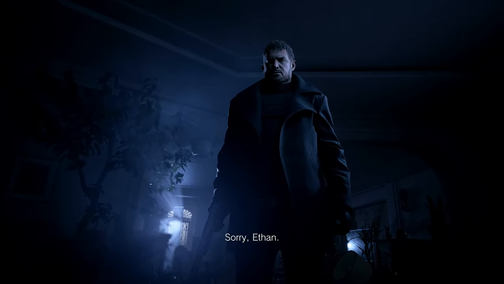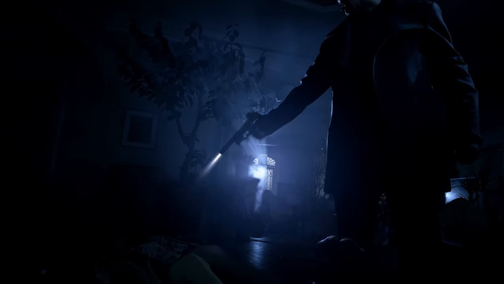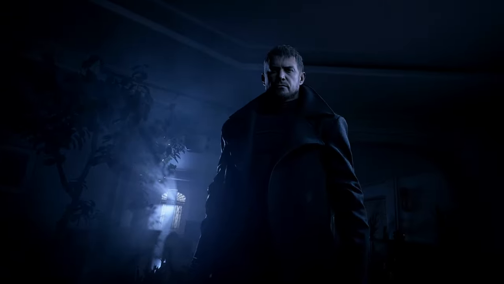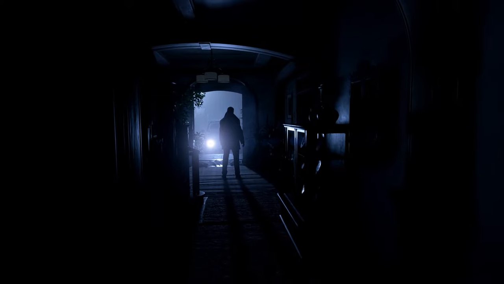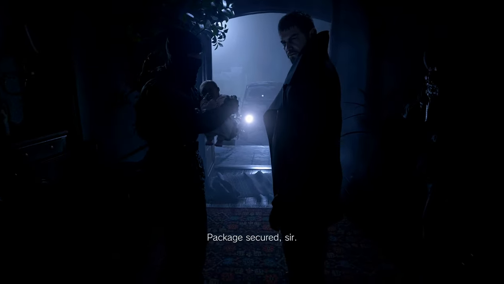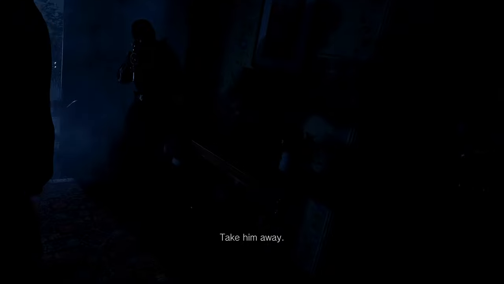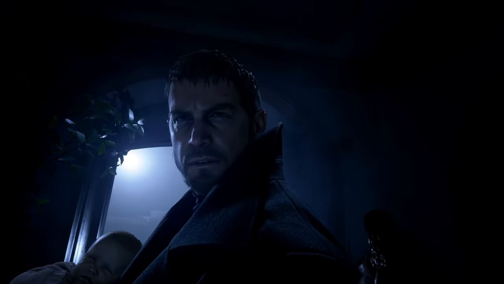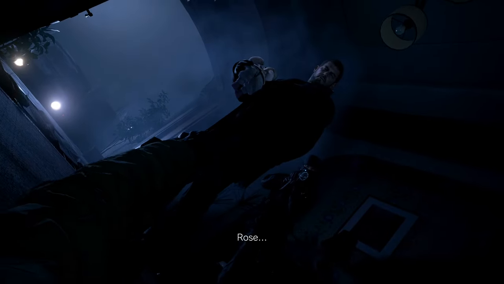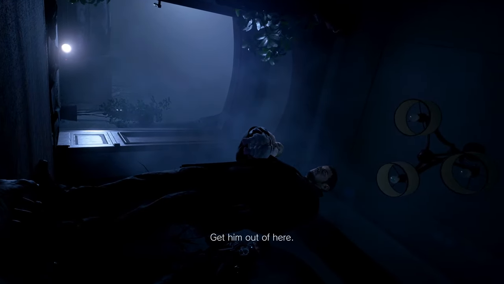Chris? What the hell? Sorry, Ethan. No! What? Why? Go move! All clear. Rose? What the hell are you doing with my daughter? Package secure, sir. Take him away. I said get your hands off her! Ethan, no. Rose. Get him out.